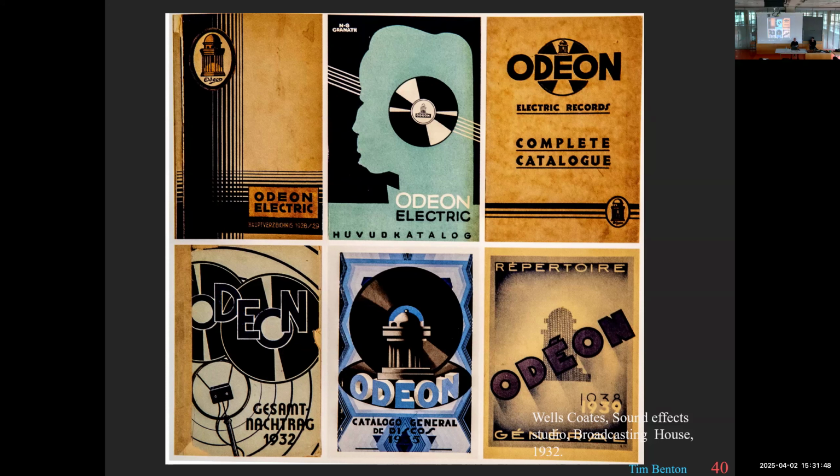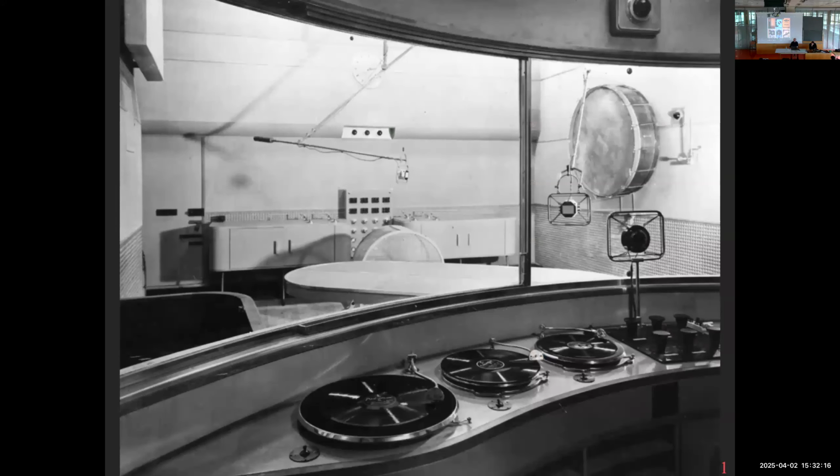Okay. The problem with sound is, like light, it falls off as the square of distance. So the further away something is, very quickly the sound falls away in volume. So this was going on, and by 1928, all the big record companies had electrical recordings, but they were still being played back on acoustic gramophones, except in certain very professional situations.